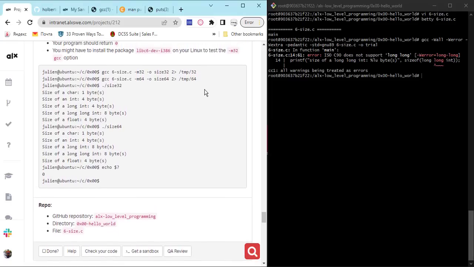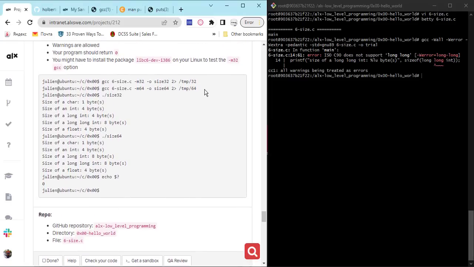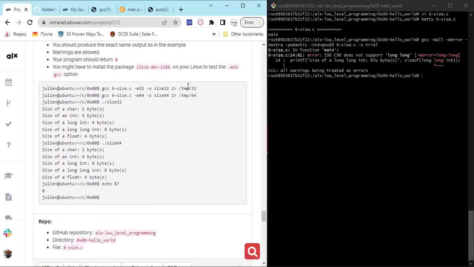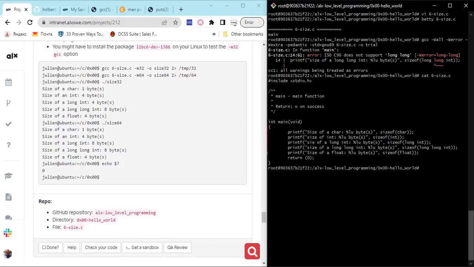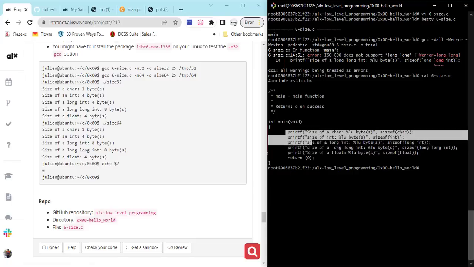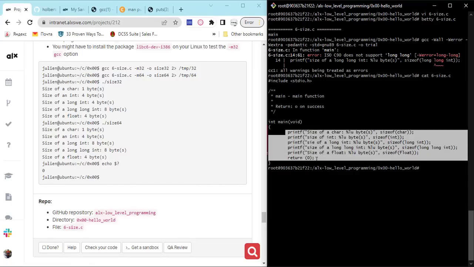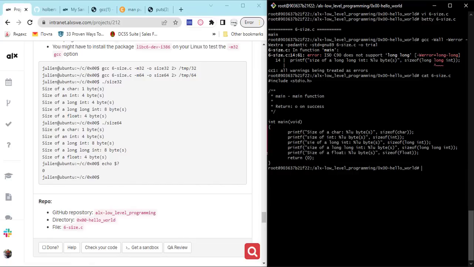If I get the idea, I'll share it with you, or if anyone has the idea on how to install this package, that person can please share it in the description or the comment section of this video, so that others will be able to benefit from it. Let me just view the file for you. This is the code. This is what you are required to do. All you have to do now is just to compile it. Let me try using just GCC to compile the file and see if it will work.